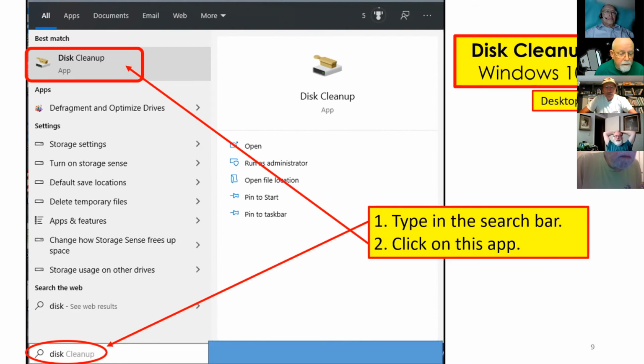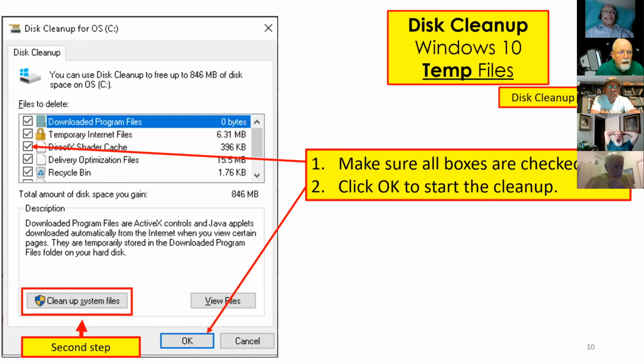And I'm going to go through this. Why do I use Microsoft's disk cleanup program? Because they made it. So it's very safe, and it won't get you in trouble. It won't take stuff off that you shouldn't take off. It won't cause you to have heartburn. All right. So you type in disk down there at the search bar and Disk Cleanup comes up, and you click on that and you get this kind of display.